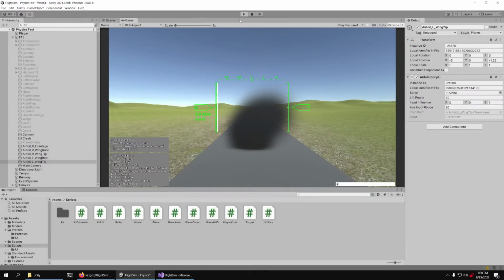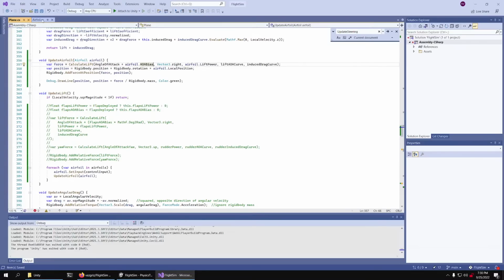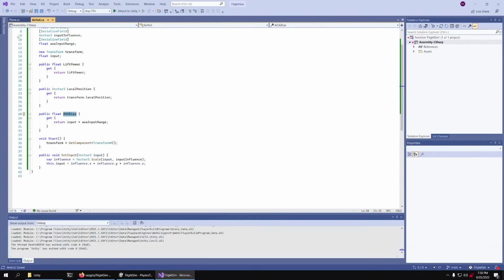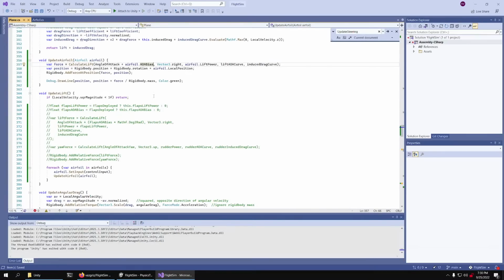But it's really sporadic. I don't know why it's moving around. Oh, I know what it is.